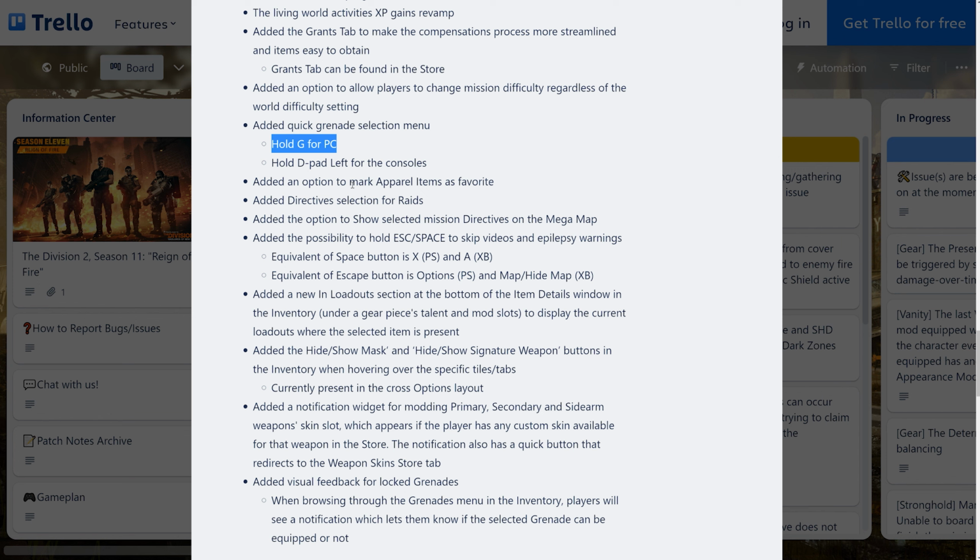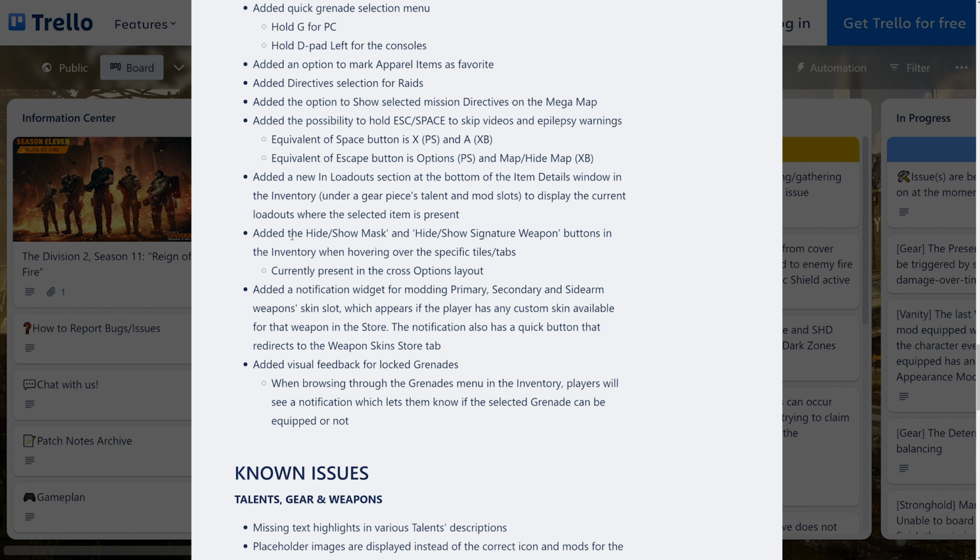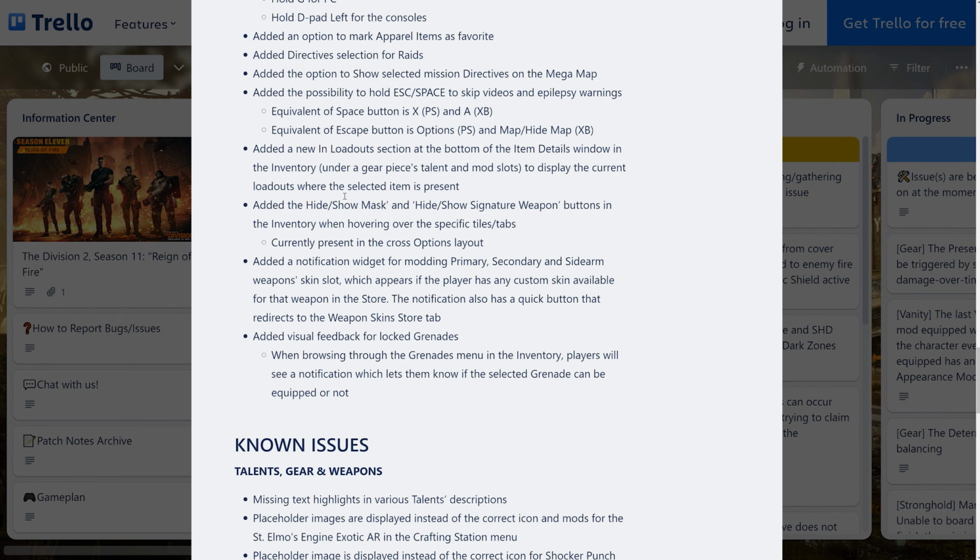Added an option to mark apparel items as a favorite. Oh, that's interesting. Okay, so we have that. Added directive selection for raids. I noticed this on the last phase, the phase 1, so that's cool. Added the option to show selected mission directives on the mega map. Added the possibility to hold escape to skip videos and ellipse warnings. So that's cool though. And then added a new loadout section in the bottom of the items detail window. So I noticed that too.